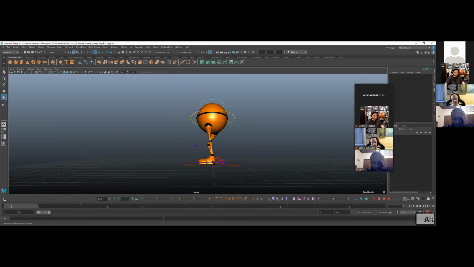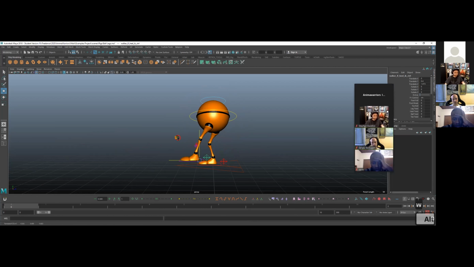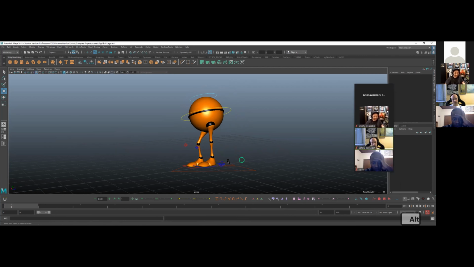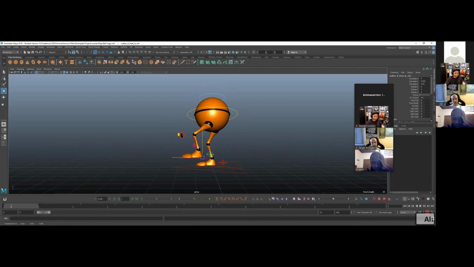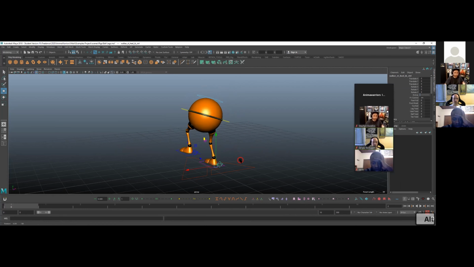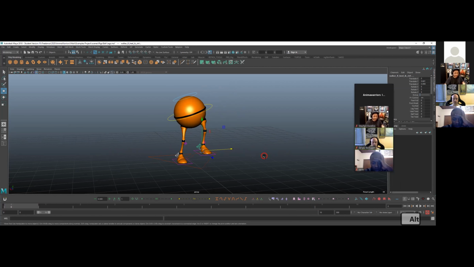No. Can I mirror this one? No. Oh man. I really wonder if it's because it's facing the wrong way, and these are technically in the same space in X.